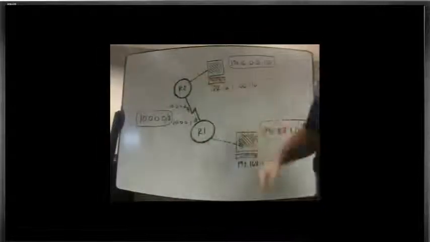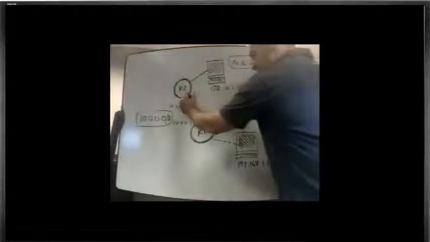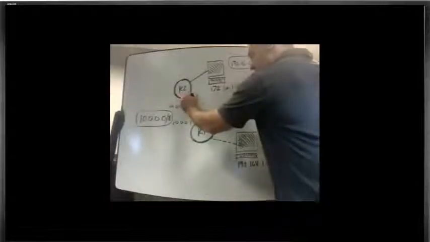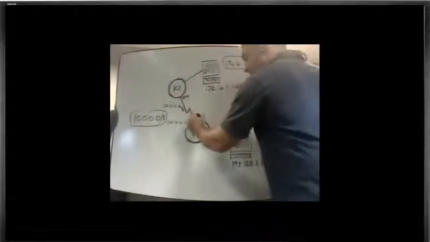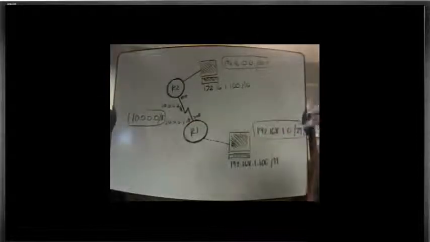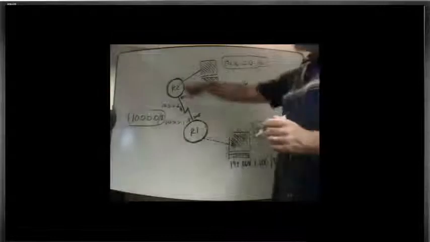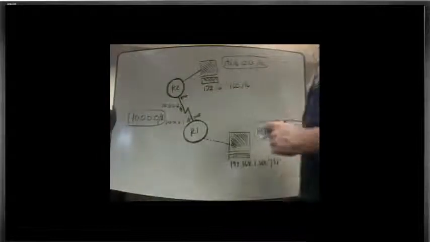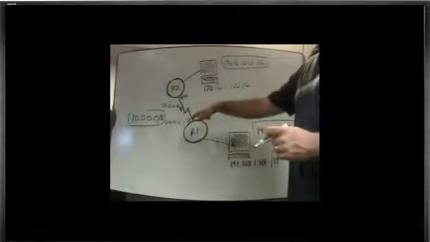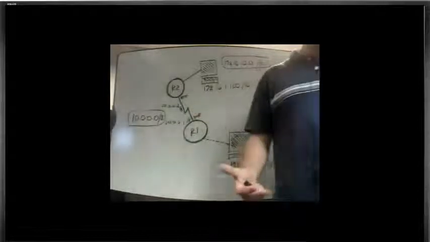Router 1 is on the bottom. Router 2 is on the top. Right now I'm going to say that this is going to be our DTE, and this is going to be our DCE on the bottom. Okay? All right? And so router 1's on the bottom, router 2 is on the top, let's say. And this is a serial connection in between. We just looked at the serial cable, right?